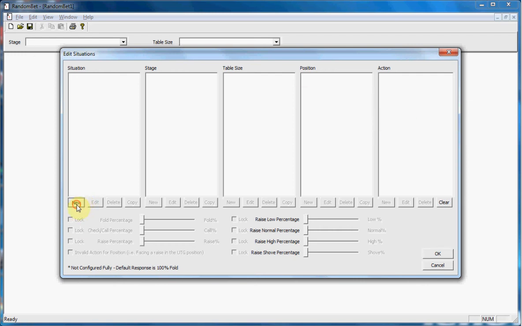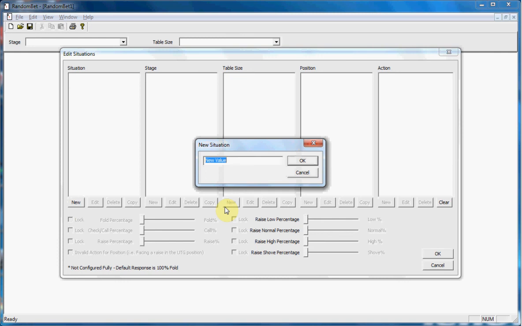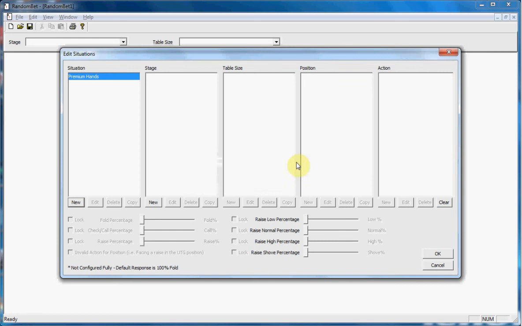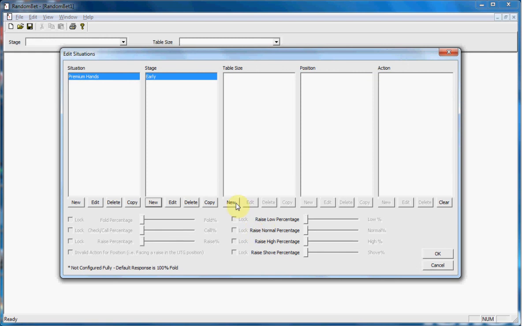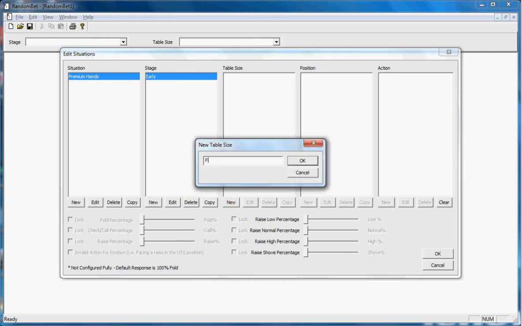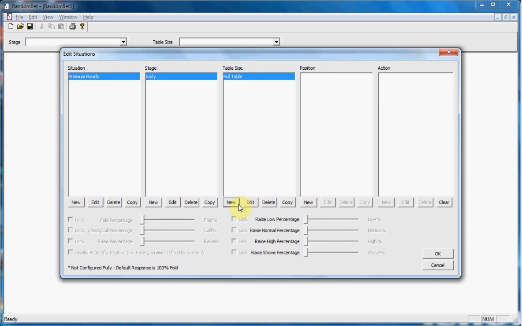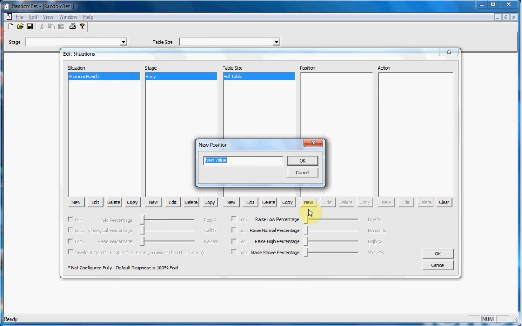So let's just take something simple. We have a new situation here. We'll call it premium hands. That'd be aces, kings, queens, ace-king, etc. You'll notice this button came on, which means we're now allowed to enter a stage. So I'm going to put it's early in the tournament, full table, and a lot of position, we'll call it under the gun.